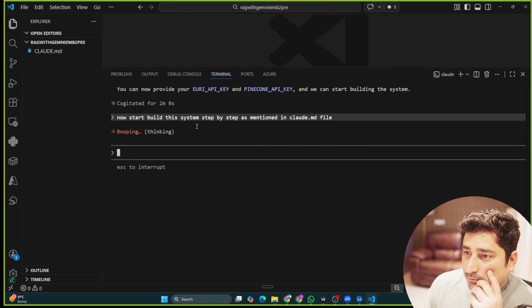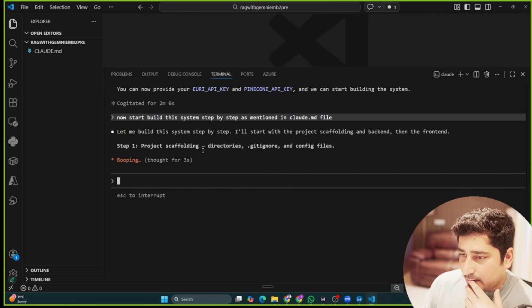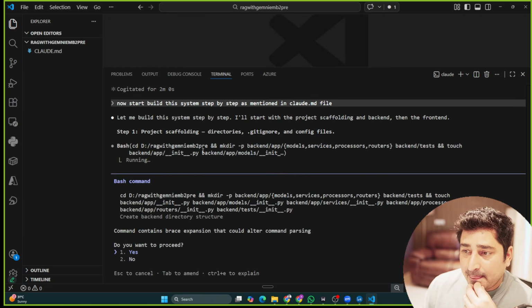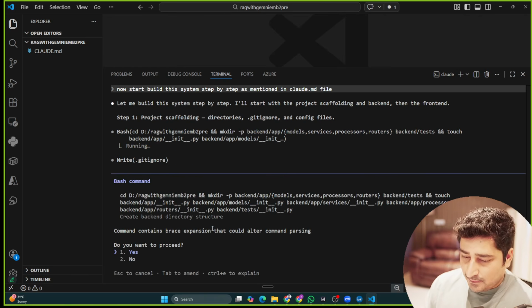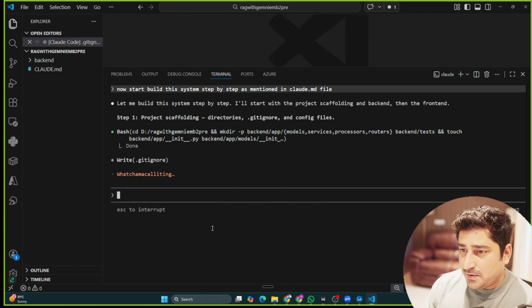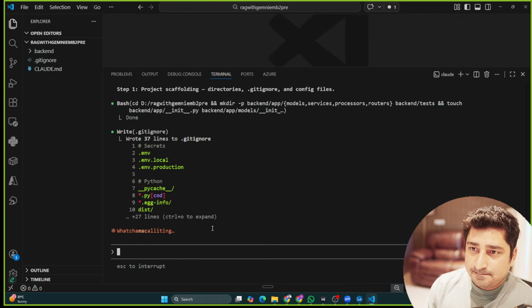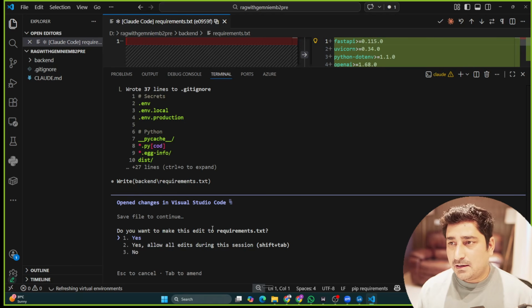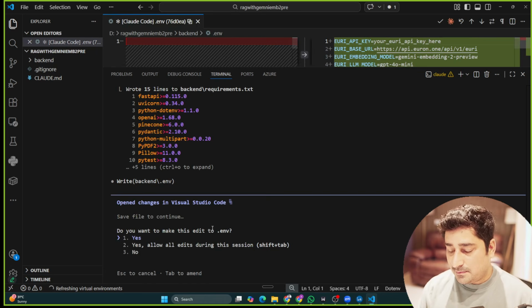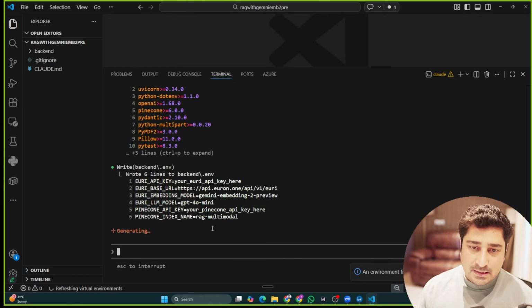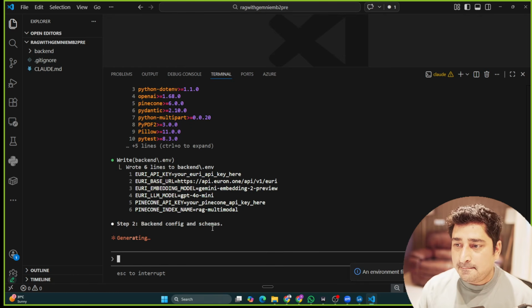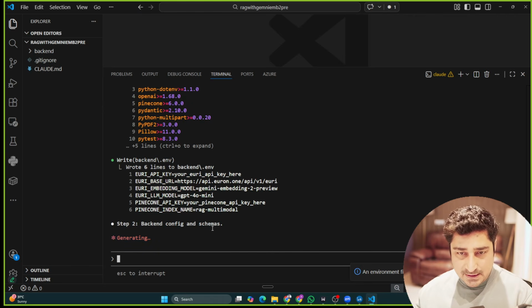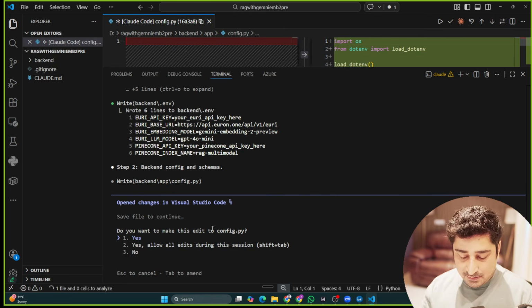This is the kind of work that we all have to do, or should always do. If you are not doing it, then obviously the system is going to behave in a very random manner. Whenever you are building such a system, make sure you follow this approach, reading out all those skills or rules or MD files that you have created, because that is going to be the source of truth for whatever AI you are using.